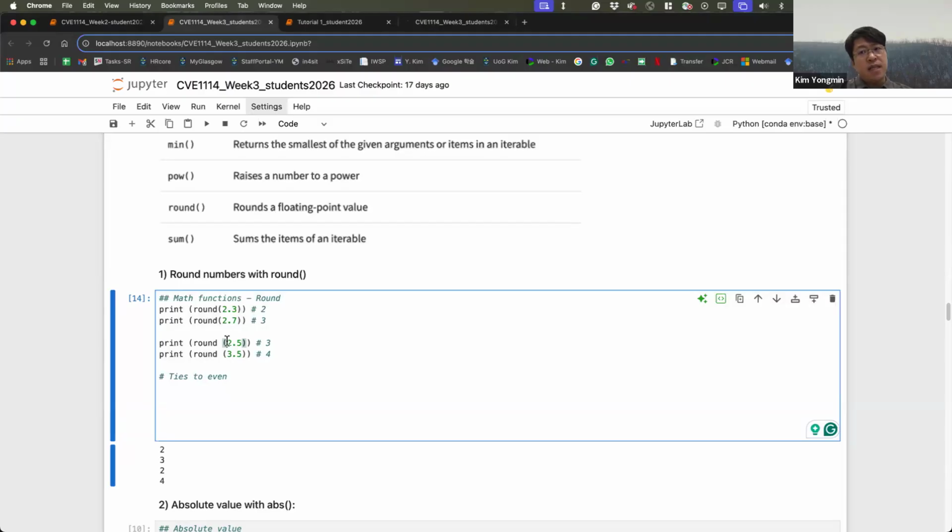Because Python, now the version is Python 3, rounds numbers according to the way called rounding ties to even. There will be a long story, but in short, a tie is any number whose last digit is 5. For example, 2.5.